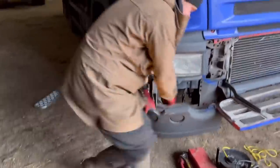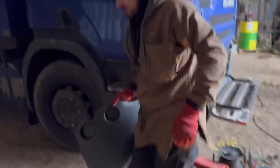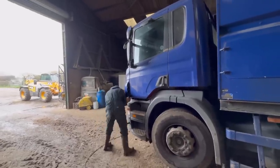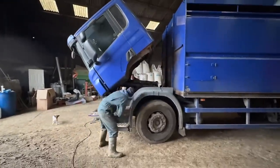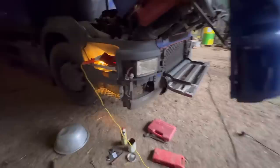Come on, Joe. Where's your power? Aggression. So this is the little piece of crap that was causing all the trouble. Anyway, it's loose now. So now Andy's gonna pump up the cab. Probably put this on time lapse actually. So that's what it looks like now. And get the bumper back on. I think we'll leave the step.